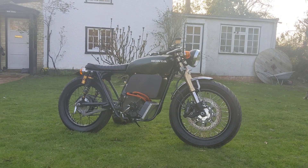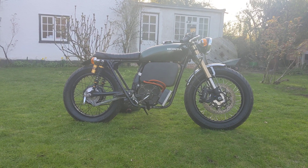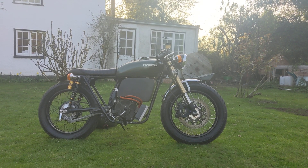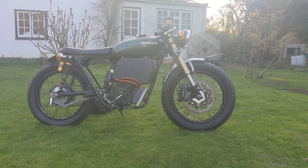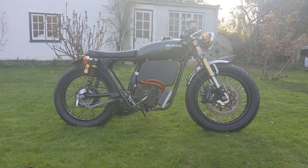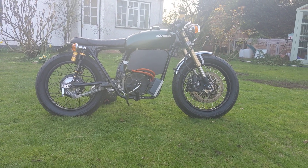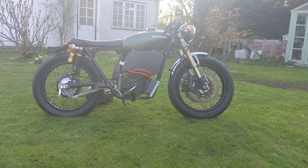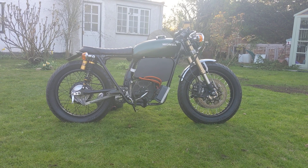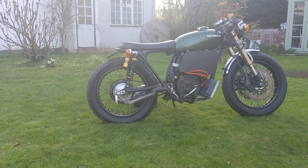Back to the bike. 1974 Honda CB350 frame. We have a GSXR 750 K6 — or K7, I can't remember — front end. It gives us the double discs, twin discs up front and nice inverted forks, just to handle that extra power of going electric. The frame is all original aside from the tail loop at the back. The motor, battery etc. all use the original mounting points. I made up a plate to enable me to do that.